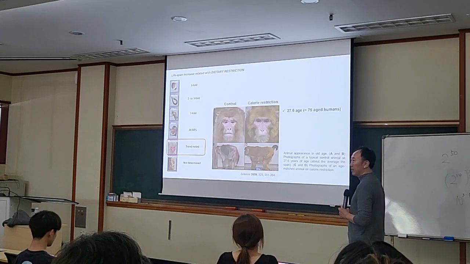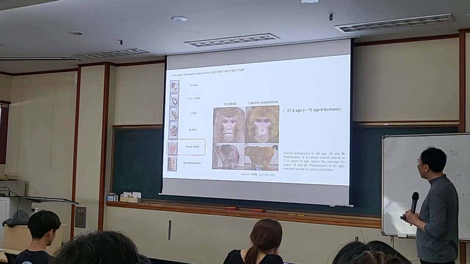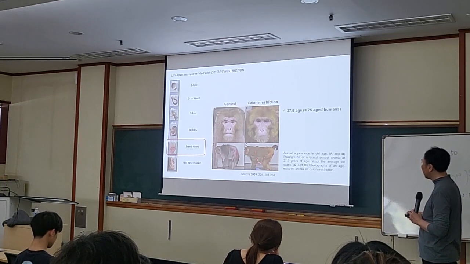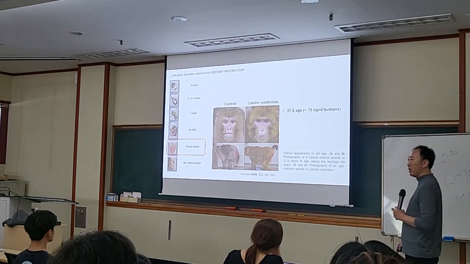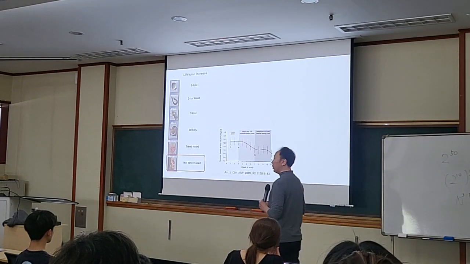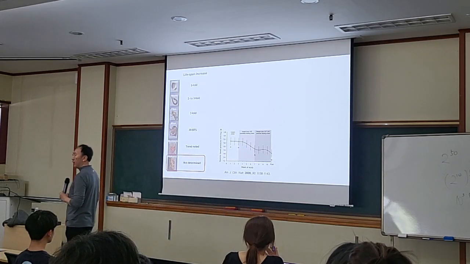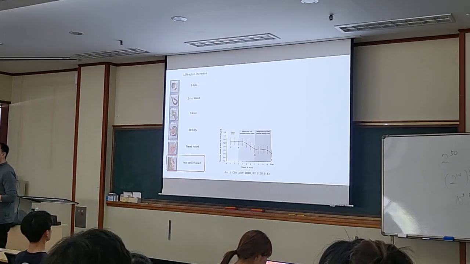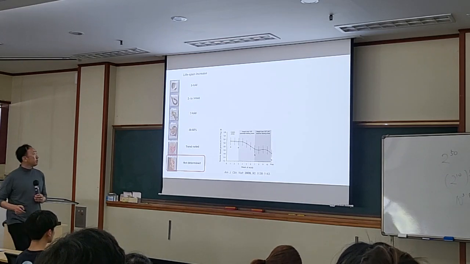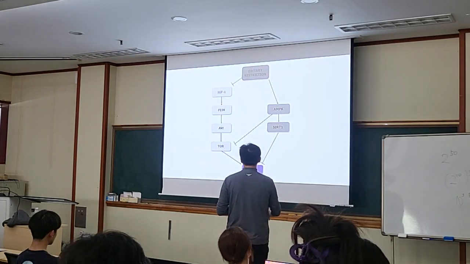Monkey is much closer to us. Seems like they have some effect too. This is regular eating. This is less eating. Looks like it looks younger. For humans, we don't have the real test for that, but seems like if you eat less, then it's a safe way you can live longer. Okay, for these aspects, then one way is maybe we eat less.